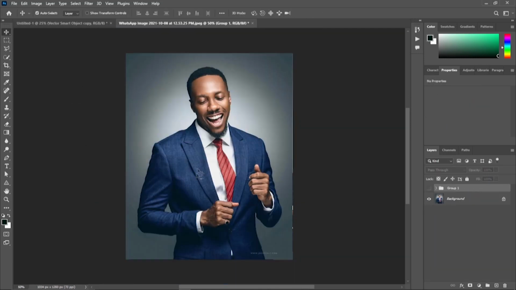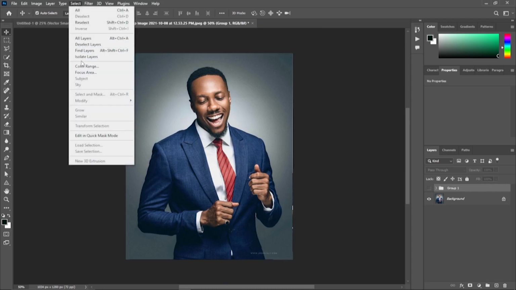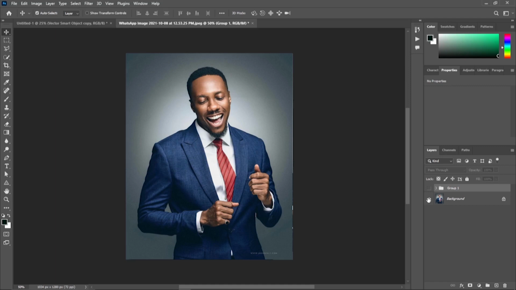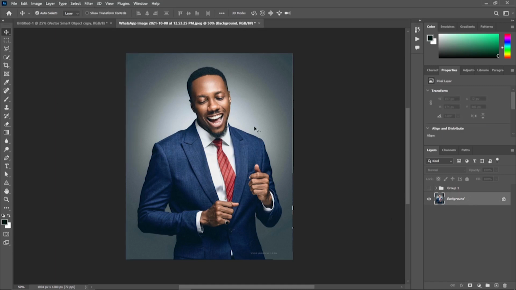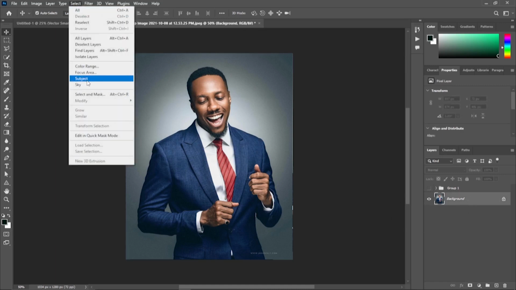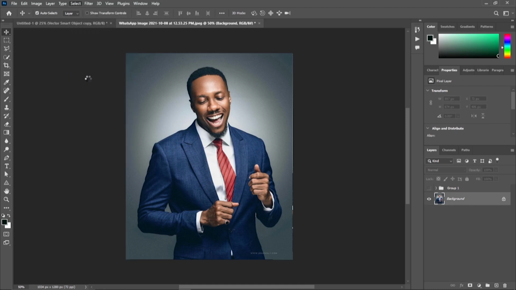Next, we are going to select this image from the background. We've already applied some effect, but we are going to start all over again. So let's make sure we've selected the layer. All right, so let's select the layer and then move over to select subject. Then the software would select the image out of the background. It does a pretty good job because of the kind of image and the background it's in.